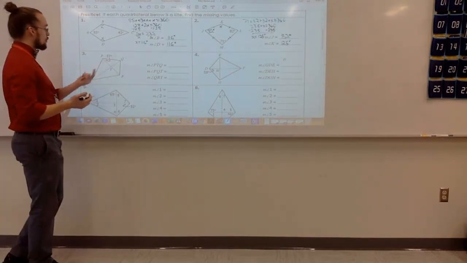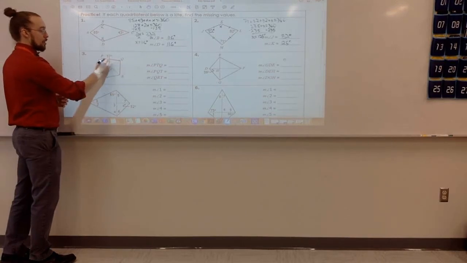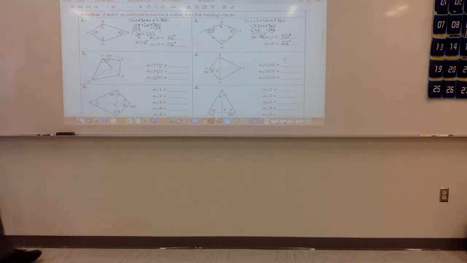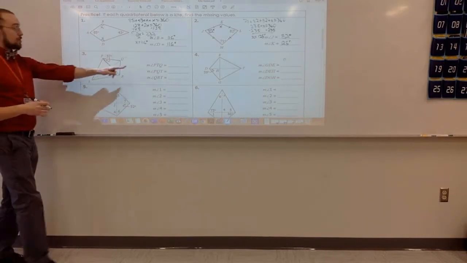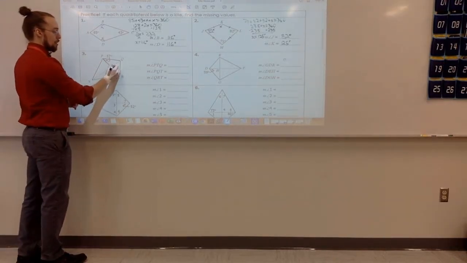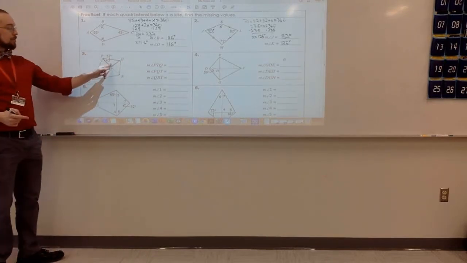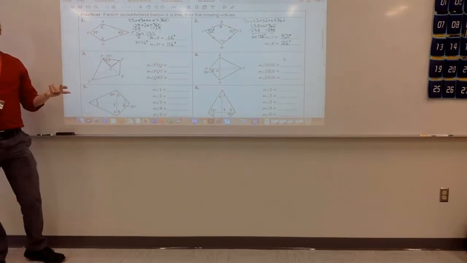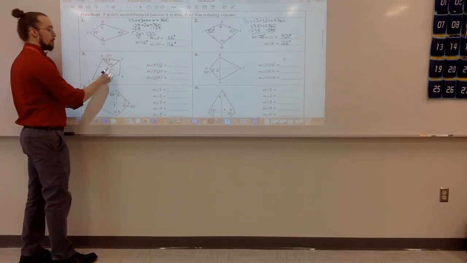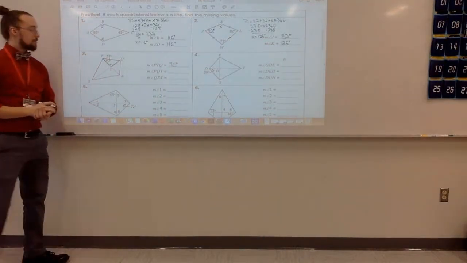So if we look at number 3 here, we are given that angle QPT, just this angle right here, is 37 degrees. And from that, I want to find these 3. So first, I want to find PTQ. So that would be this angle right here. What would the measure of that angle have to be? 90, right? We know that the diagonals are perpendicular. That's one of our properties. So that angle right there is 90 degrees.